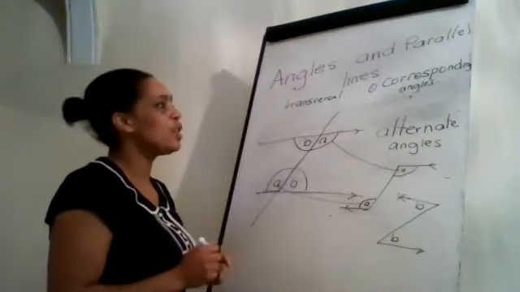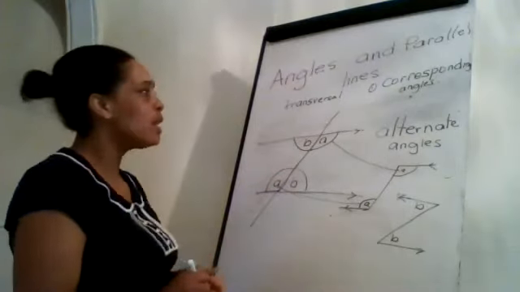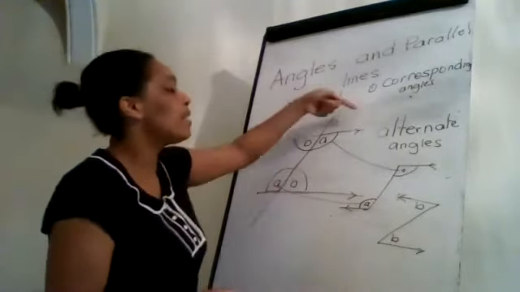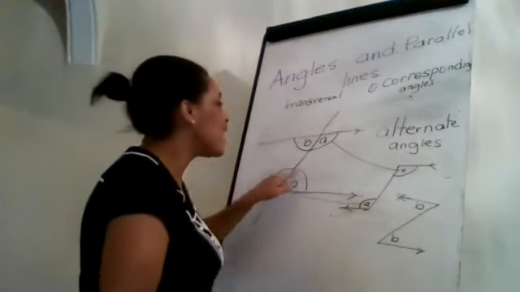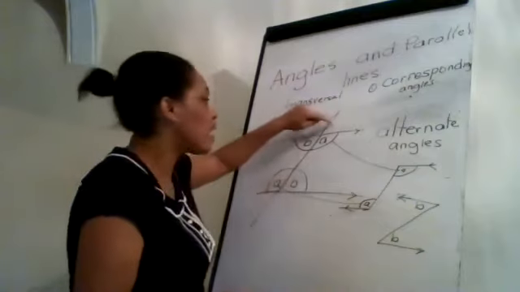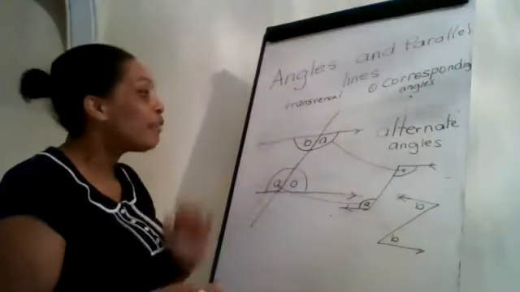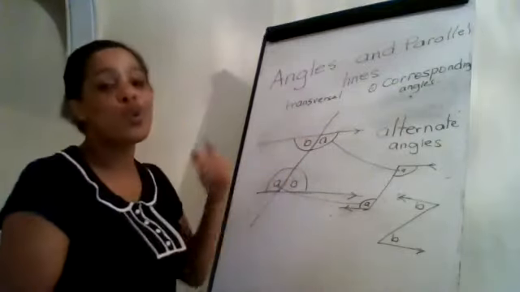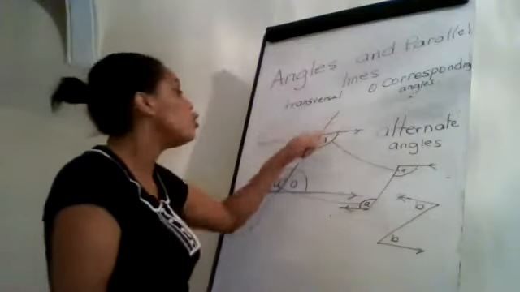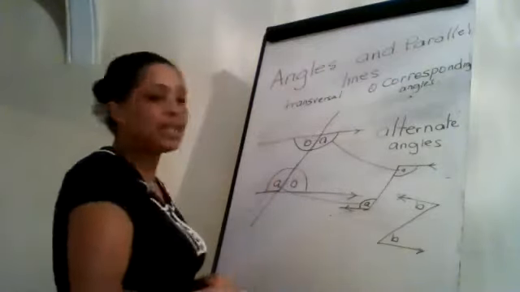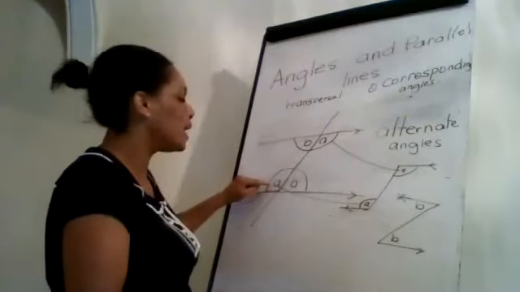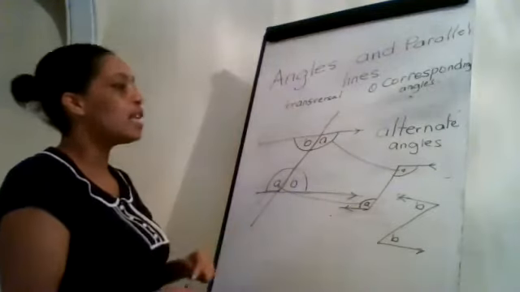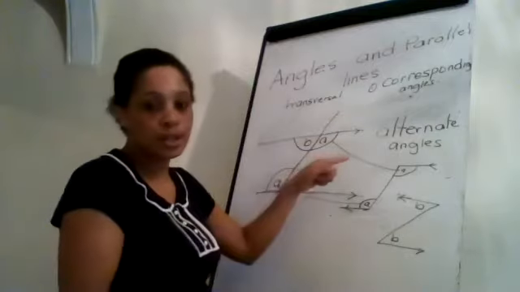What's the difference between alternate angles and corresponding angles? With corresponding angles, the angles are on the same side in the same position. So if that was above the line, that would have been above the line for corresponding. The difference with alternate angles is that they're not on the same side. They're on alternate sides, or you could just say opposite sides. They're not in the same position, because that is below the line and that is above the line. So here we looked at corresponding angles, and this one we've just looked at alternate angles.